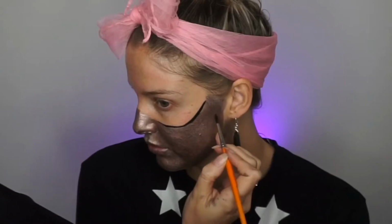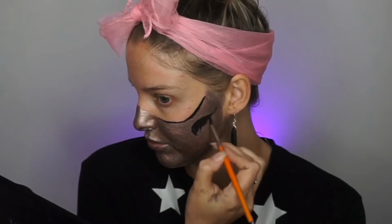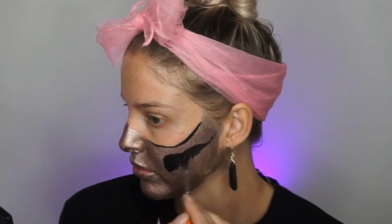I then went into a black face paint and I started to outline the mask. And I also started to paint on the kind of skull-shaped jaw bones.